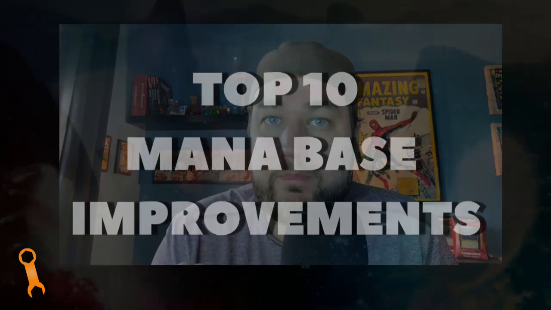So here are my top 10 recommendations to start eliminating things like guild gates or temples from your list and start getting on curve.